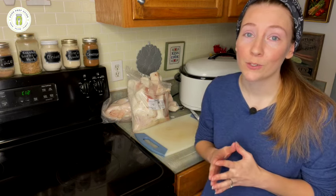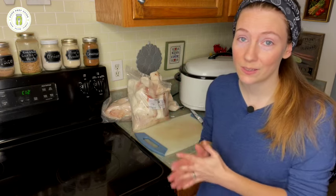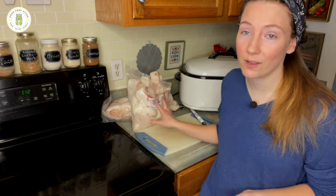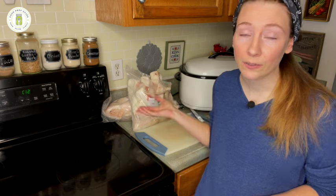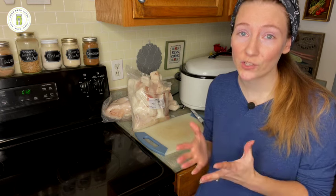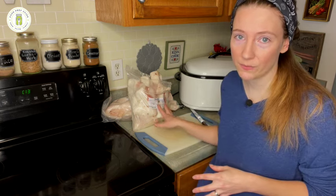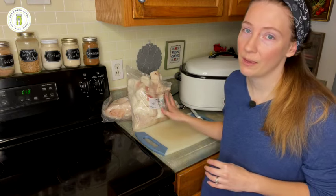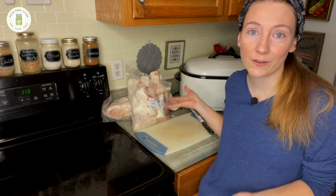Just for a couple of tips: if you want to use lard in place of butter for baking, you can, but you're going to want a higher quality pig fat — I think it's called leaf fat. It can be used for pastries and baking and doesn't have that piggy taste. The type of pork fat I have here comes in large chunks and is going to have a little bit of that bacon-y, piggy flavor — but that's perfectly fine because we're going to use it to sauté our vegetables.